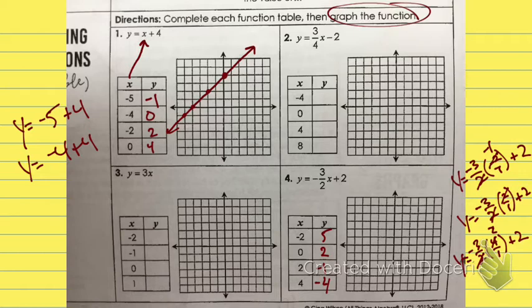Next thing I'm going to do is graph my ordered pairs that come from my domain and range there. So I got negative 2, 5, 0, 2, 2, negative 1, and 4, negative 4. Again, we have a line. Pretty much anytime we have an x to the first power like this, we're going to have a straight line. Infinite number of domains and range on that line. These are just reference points. We could pick other stuff. I probably would have done negative 4, negative 2, 0, 2, and 4. I like just seeing positives and negatives, but cool.